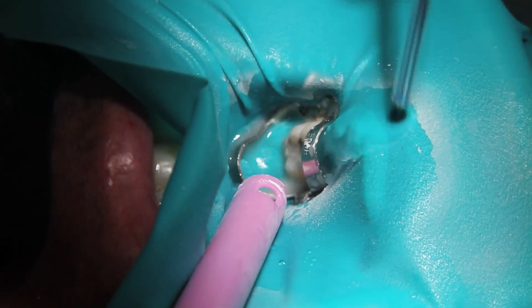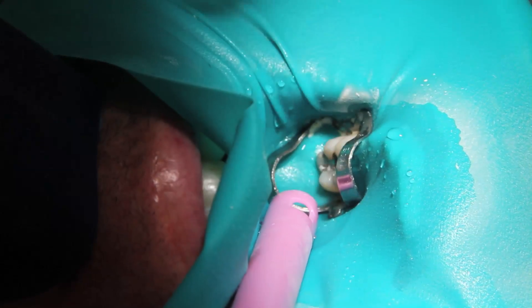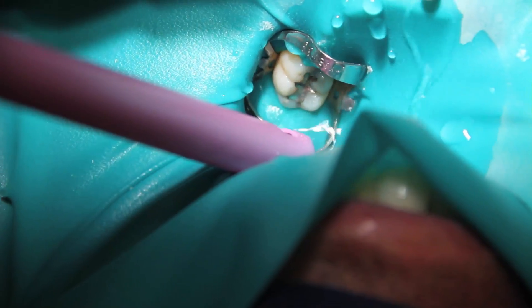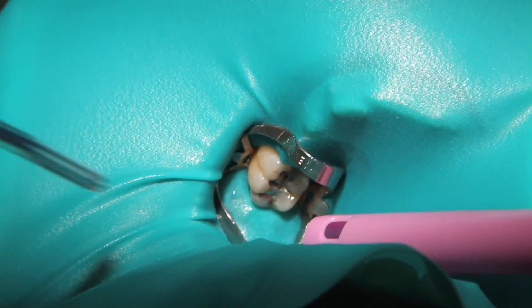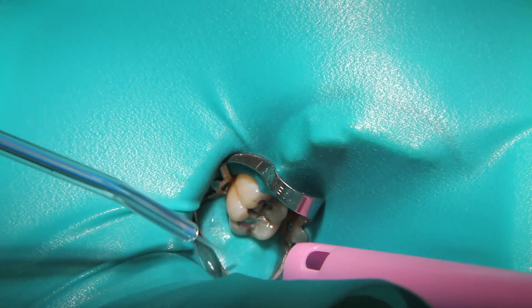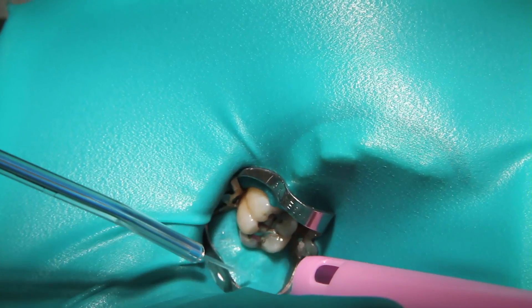Now Sarah's going to clean up afterwards. We can see that when she cleans up, she's very careful to wash the mercury toward the vacuum — her pink vacuum — and not force any water or mercury down the side of the tooth. We never blow air, and we keep the water jet away from the rubber and the tooth. Care is taken that water and mercury don't pass the tooth and into the mouth.